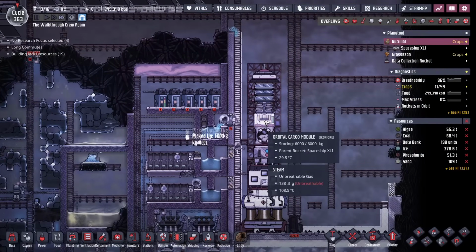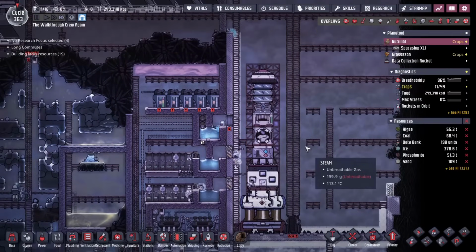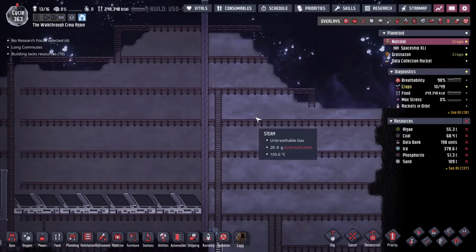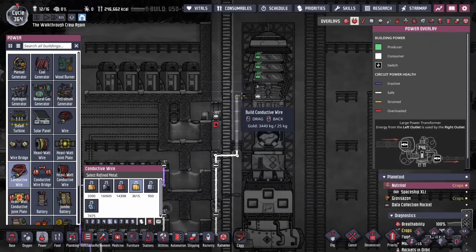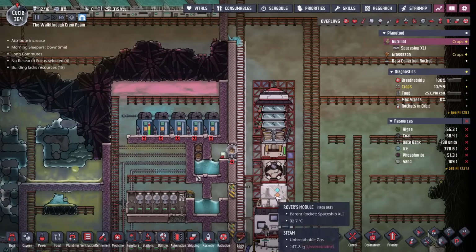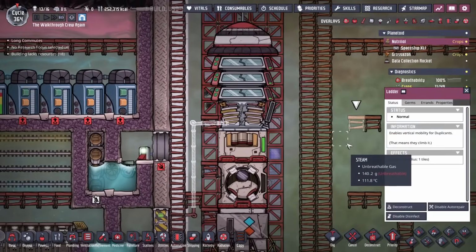So let's see, we've got our refined metal that we're going to be taking, the iron for when we land. Oh, the other thing we don't have is, if you're in a big chamber like this, a lot of times your solar panels won't actually be getting power. So one thing we should probably do is hook it up to one of our power sources so that we can charge the battery before they leave. It's not really that big of a deal. Oh crap, I should probably make this out of tungsten. There we go. Make that out of tungsten.